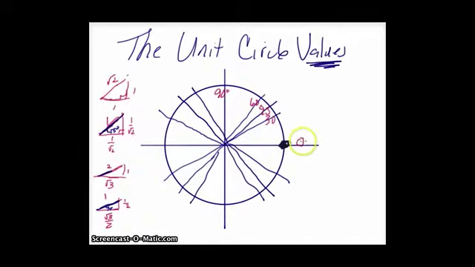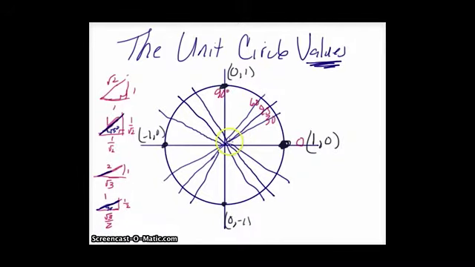It's the unit circle, so that has to be 1, 0. That location on the unit circle has to be 0, 1. This has to be -1, 0. This has to be 0, -1. That makes sense, right?